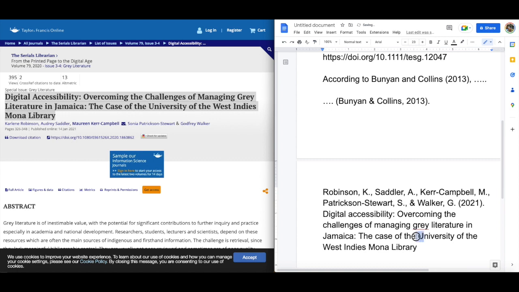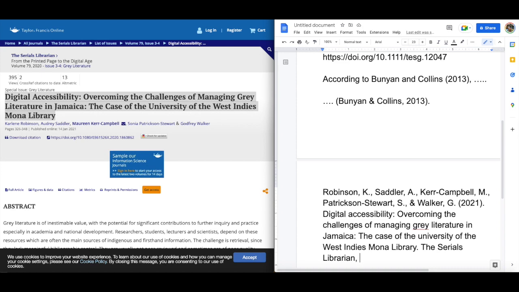And there's a second colon, and so the letter T and the should be capitalized. And then we use lowercase for most of the rest, of the West Indies Mona Library. Now that is a particular place, and so all 4 of those words would be capitalized. So we close that with a period, and now we're ready for the name of the source, and that is the Serials Librarian. So we'll type in the Serials Librarian, comma.